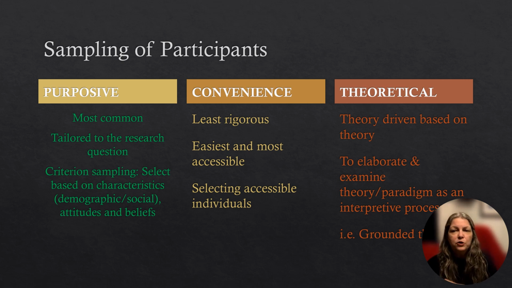So researchers are not always describing their sampling strategies in detail when they write their articles. So sometimes it's hard to interpret what the findings are and where they came from, because we don't really know their sample very well. But these are the 3 main types. That doesn't mean that there's not other types you can go to, but these 3 main types are the ones that you'll see qualitative researchers kind of lean towards.